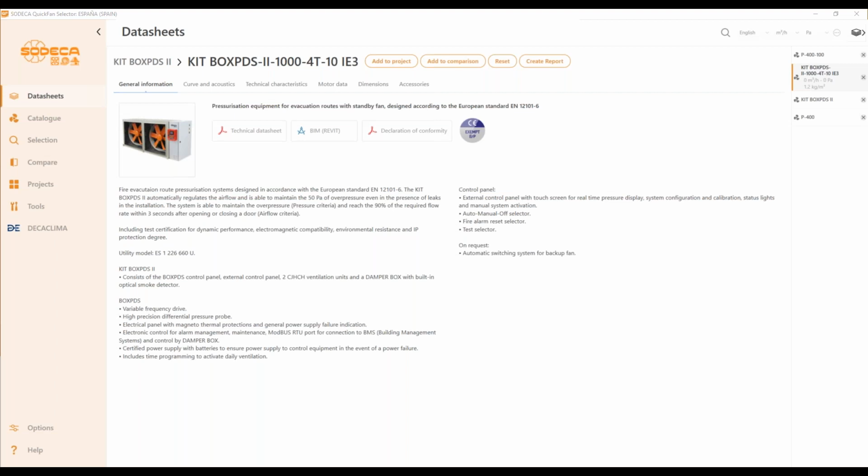I would like to talk about two different things. One of them is that the new EN 12101 Part 13, the new pressurization standard for design, does not mention this point of the 11 meters. So it seems that maybe 11 meters is a very low height to require this.